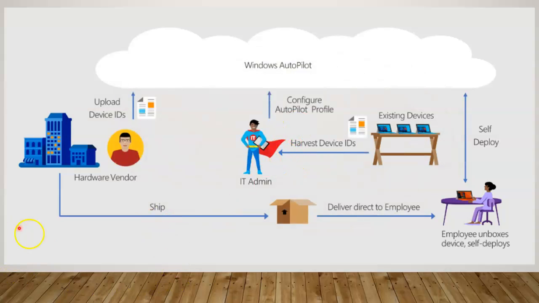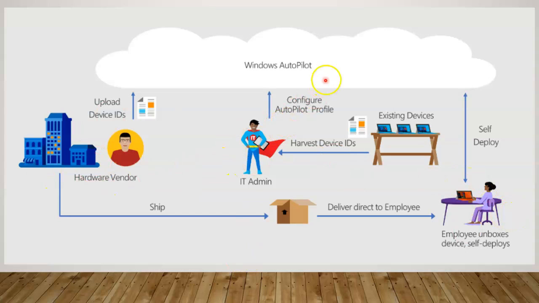If we look at this screen, what would happen is, as a customer, you would be ordering some equipment, which would be delivered by your hardware vendor. They're nothing but OEMs, as we sometimes call them. These OEMs will ship the hardware to you, it actually comes to you as an IT admin, and then you would give it to the end users. That's how it works in the legacy model.